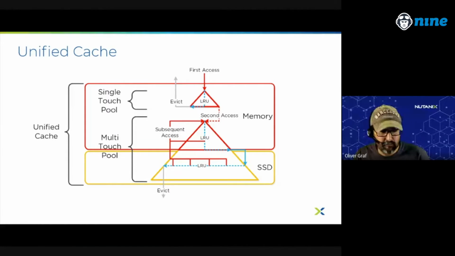Any subsequent read requests will move the data into the memory portion of the multi-touch pool, which consists of both memory and SSDs. From there, there is an LRU cycle for the in-memory piece, upon which eviction will move the data to the SSD section of the multi-touch pool, where a new LRU counter is assigned. Any read request for data in the multi-touch pool will cause the data to go to the peak of the multi-touch pool, where it will be given a new LRU count.